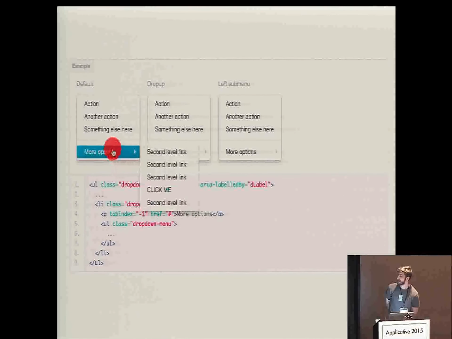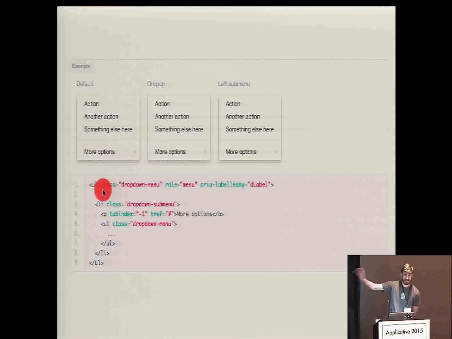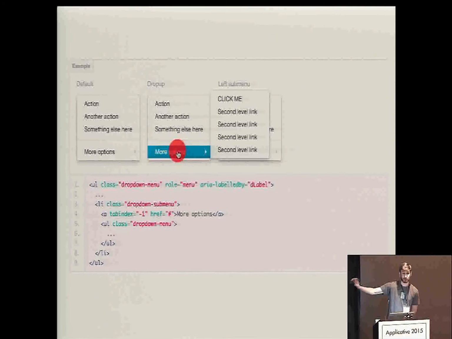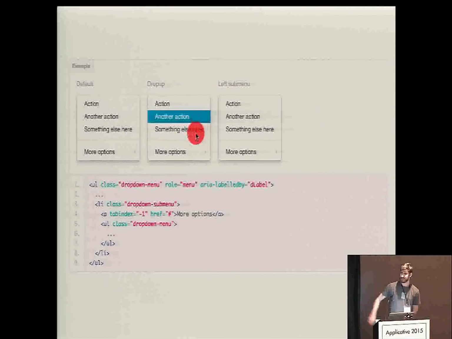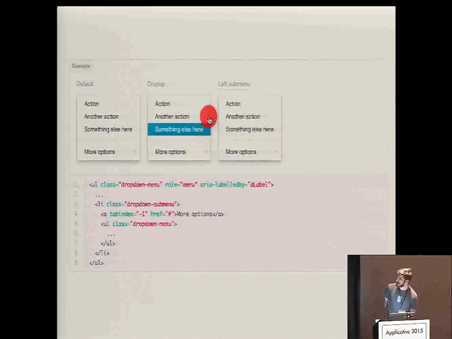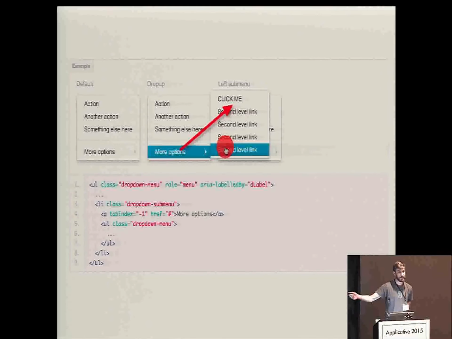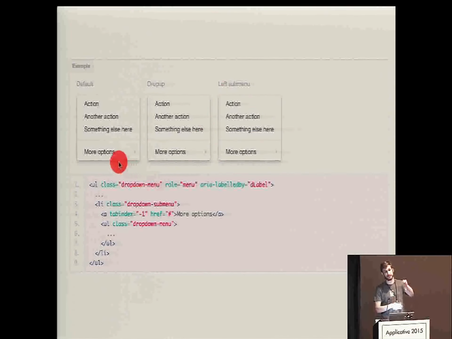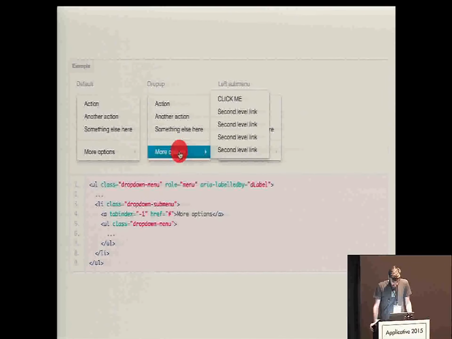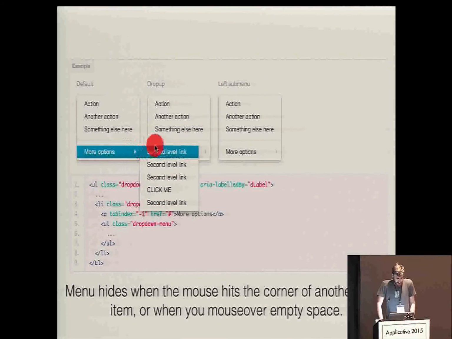This is bad. And what you're looking at right here, this is the most popular menu system on the web. This is Twitter Bootstrap, how it comes out. This is used everywhere. And even if I clip the top of the menu item above me, it thinks I'm mousing over that. So if there are two menu systems, now it pulls out the wrong one just on the way there. So the menu hides the mouse.